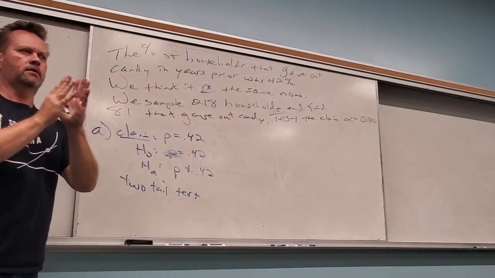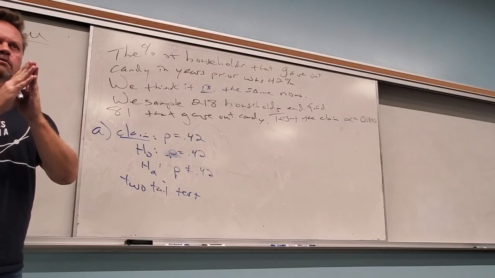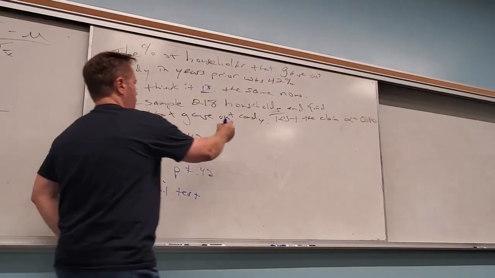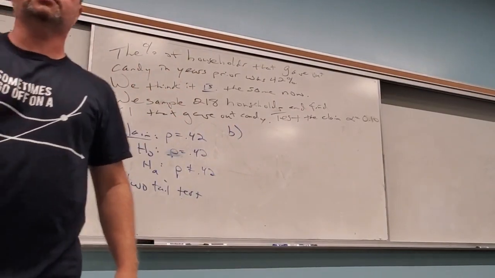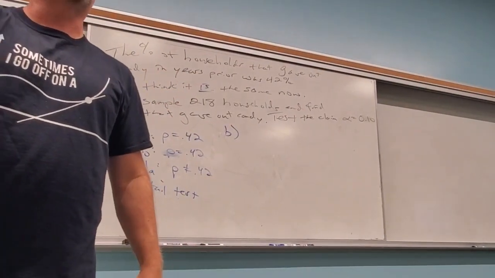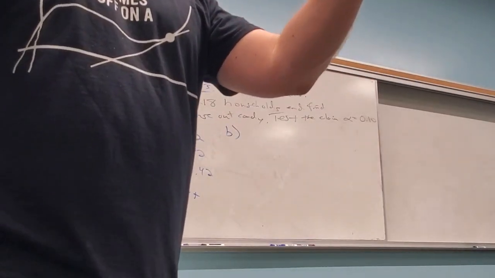Let me stop for a minute. You guys doing all right? So what about the next step? I've got to check to see if it's normal. For percentage problems, it's either normal and you can do z-scores, or it's not normal and you can't do anything, at least in stats one.